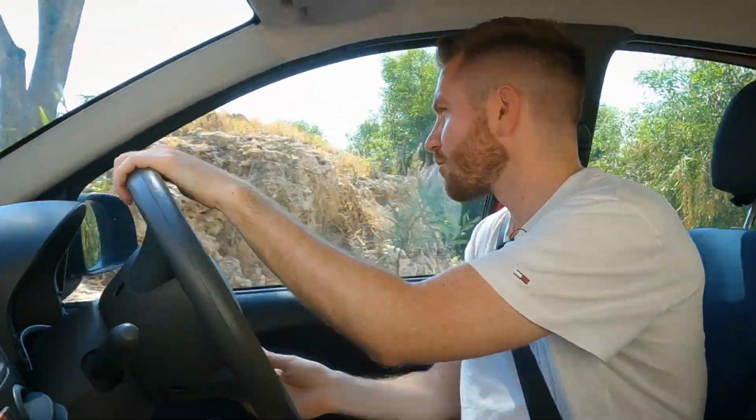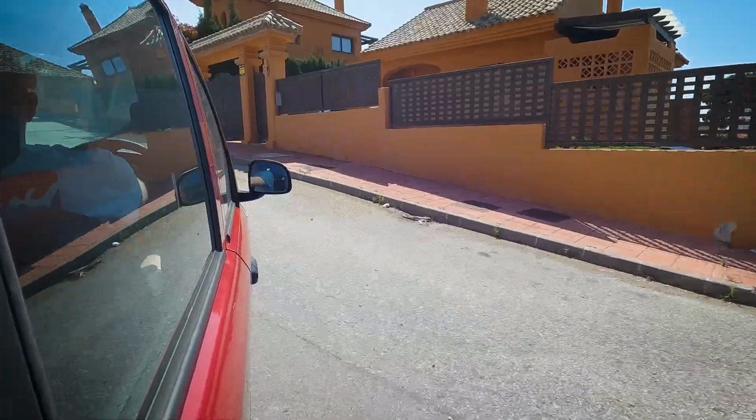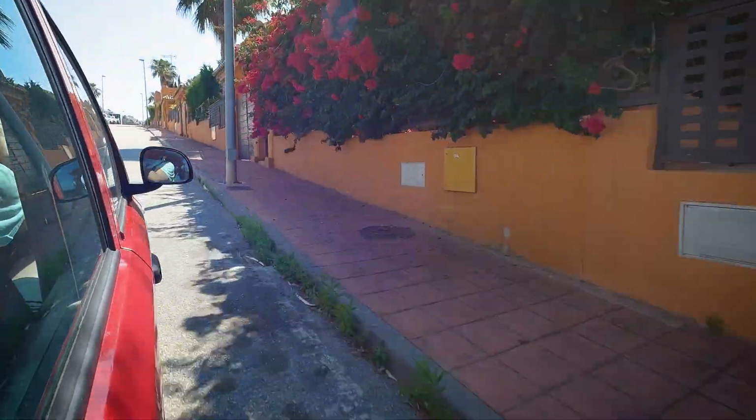This isn't, by the way, before you jump down my throat, this is currently perfectly legal, taxed, MOT'd, and currently on the MID. But in the future, when the MOT expires, I won't be able to drive it. So I'll just have to keep it on my driveway. But still, £250. I don't know how much a rhino post is, but I should imagine it's about 250 quid. This should do the job perfectly well.